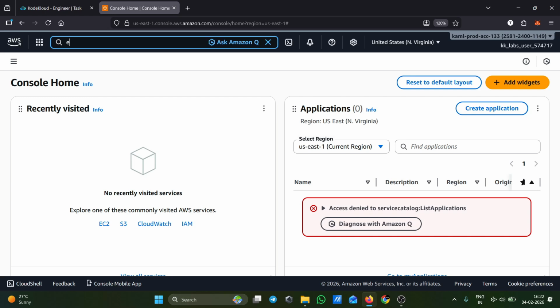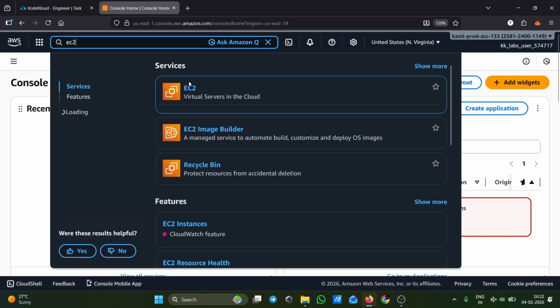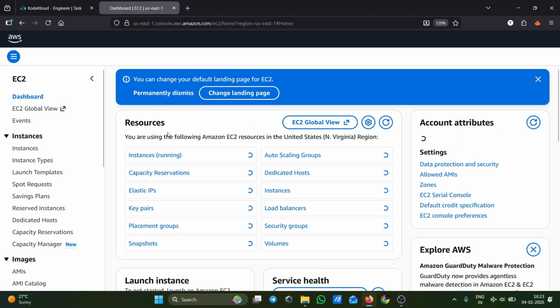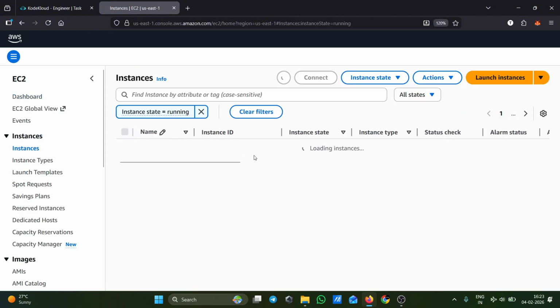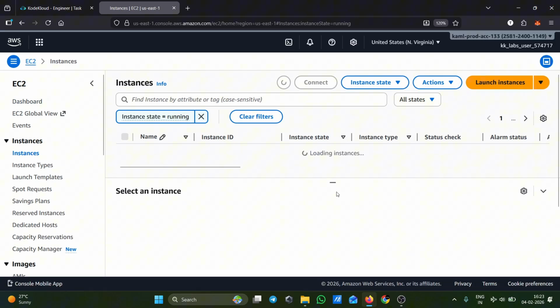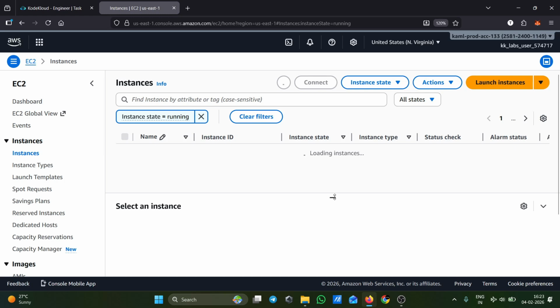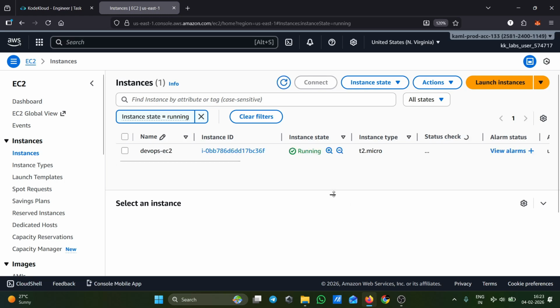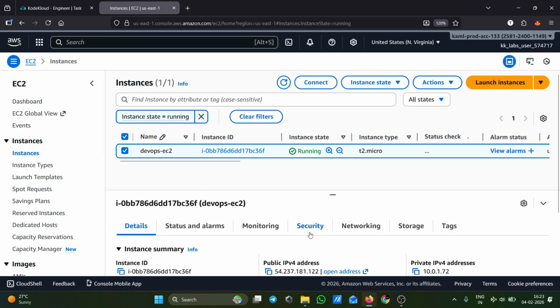Open EC2, Instances, and click on Security.